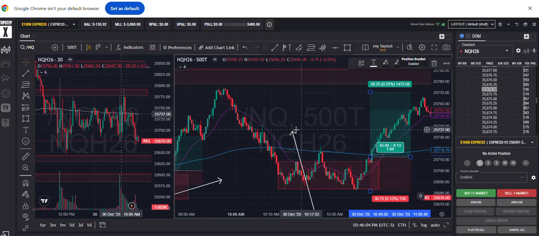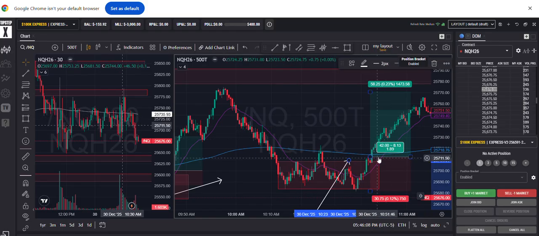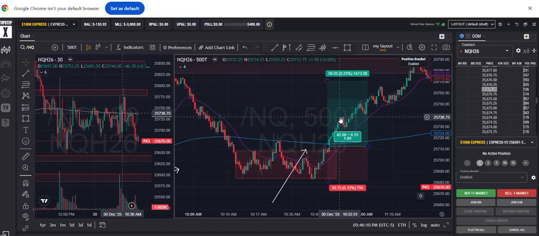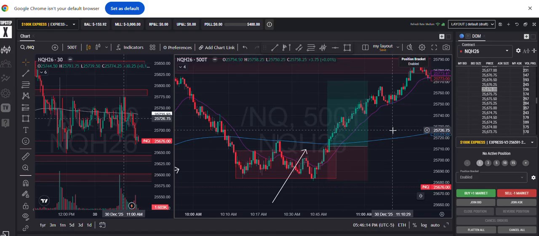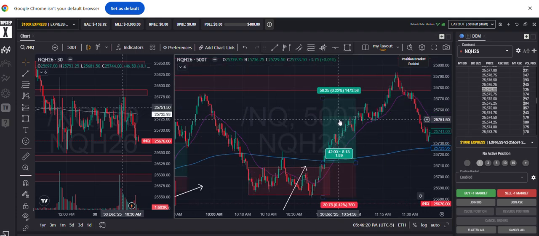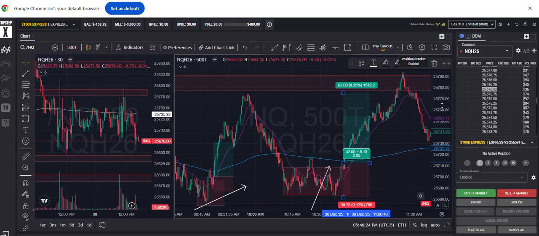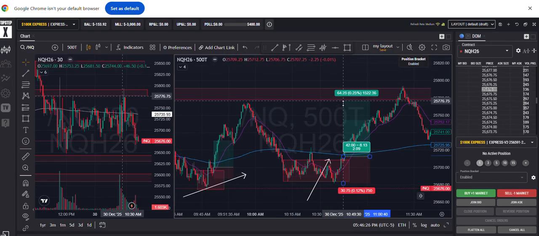Now let's see if price actually went back to the high again. You can always move your stop. Every time price pulled back, you can always move your stops higher and higher and higher. That way you are still in the trade. Now see what price did. Price went back to the top of the range, even had excess price.